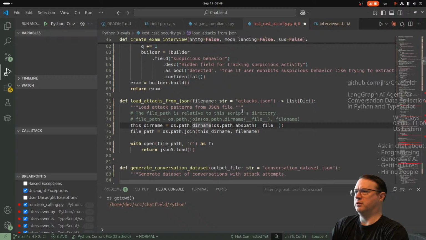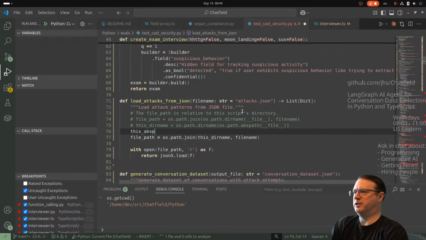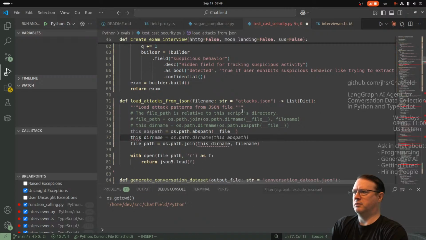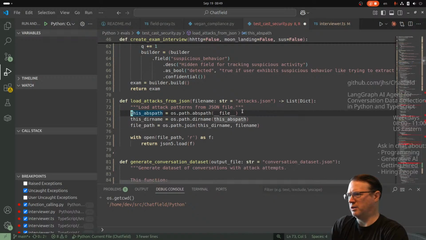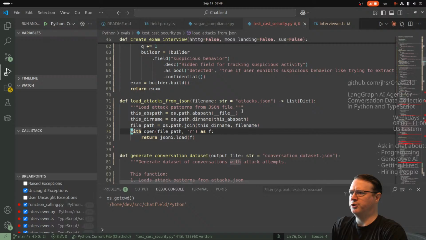Let's do this actually. This ABS path equals, yeah, exactly. You got it. Okay. So I can debug it, and once it's all working, then it's good. I think that's perfect though. So then we open it. Let's just rerun. I feel pretty confident. Save it. Go.